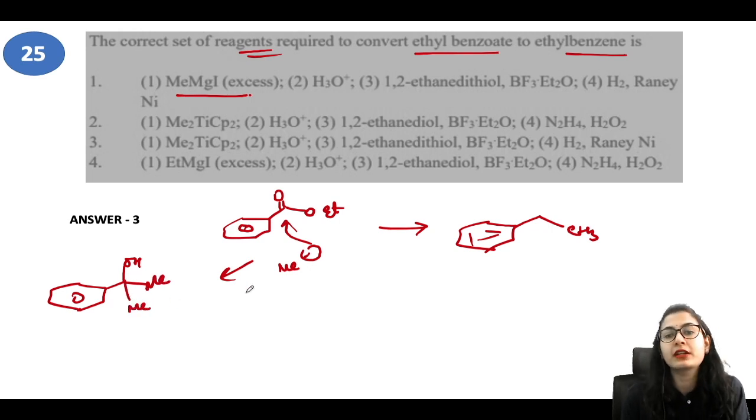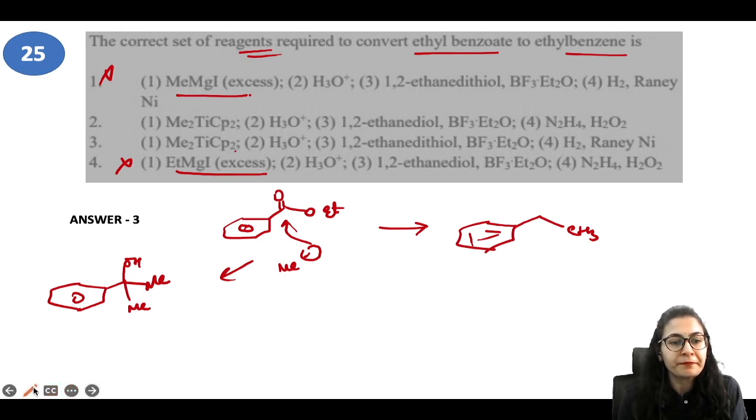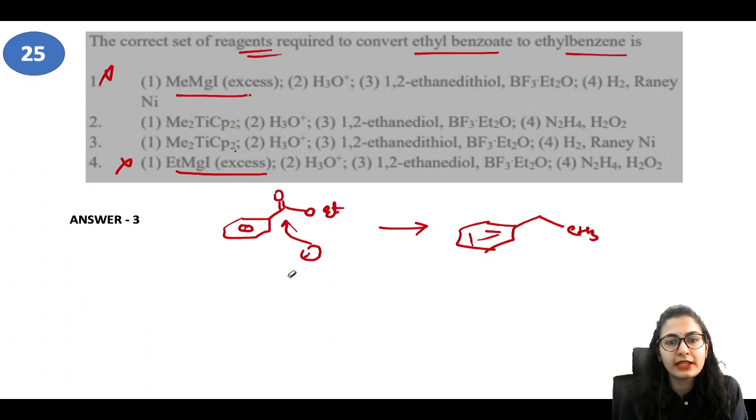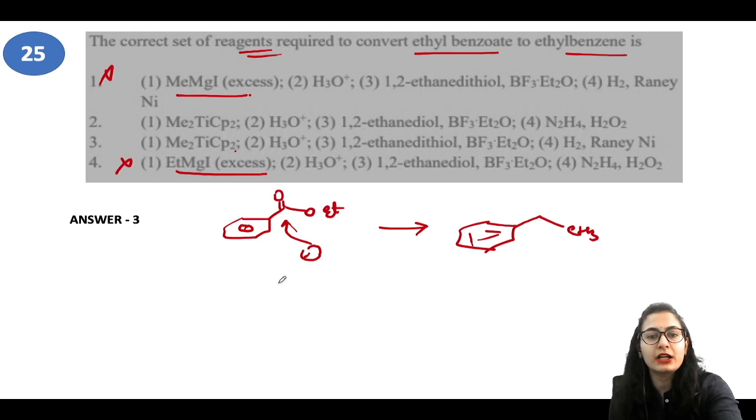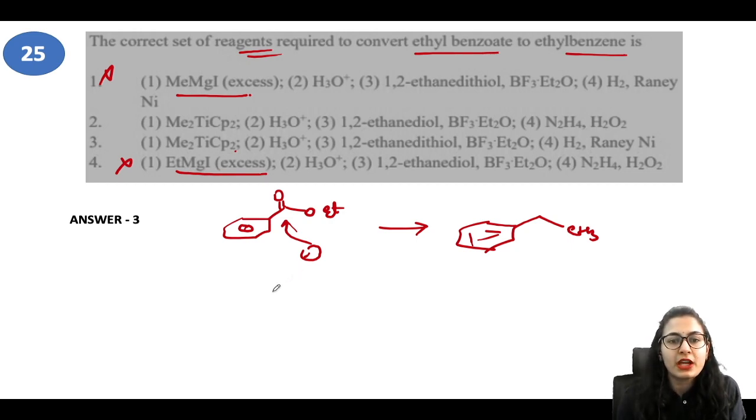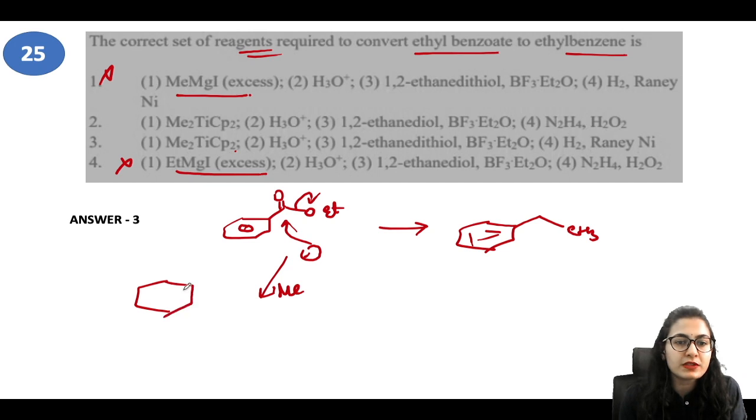Okay, you are not going to get ethyl benzene. So this option is wrong. Neither can you use Grignard with excess of ethyl, right? We don't want that. It's going to end up giving you the tertiary alcohol. However, if we take this complex, the titanium one, so basically it is nothing different. It is the same reagent. However, only a little bit different because here only you're going to get limited number of methyl transfers. All right, and let's say only one Me minus is going to be attacking over here such that you can replace this ethoxy group and get a carbonyl, get a ketone over here in such a way.